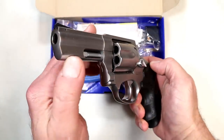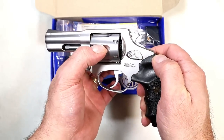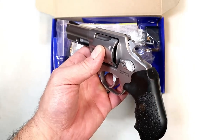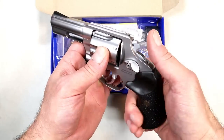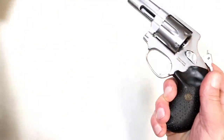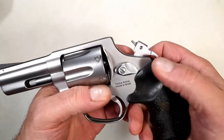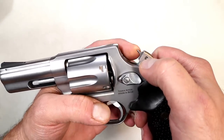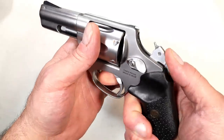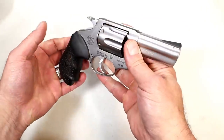It's all stainless steel with a satin finish, three-inch barrel, solid under lug. The frame is all stainless, the cylinder is all stainless. One thing I find traditional that you don't see too often these days is the firing pin on the hammer. If it ever needs to be replaced, you can see right there — just screw it out and put a new one in. It's a very nice looking and feeling revolver.